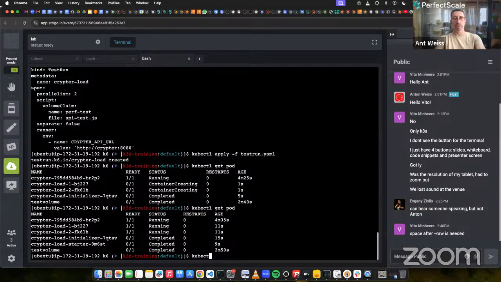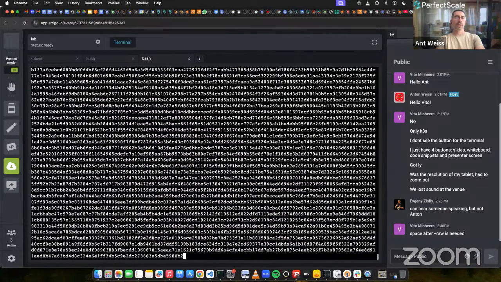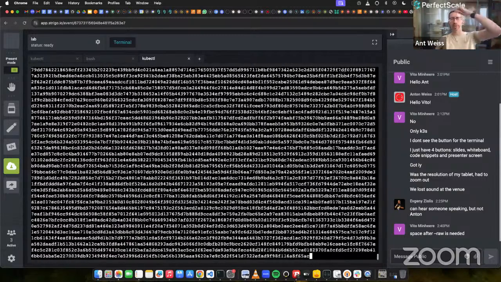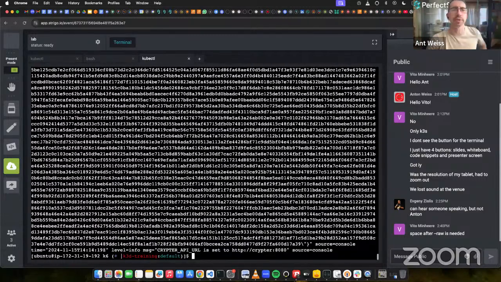We can look at their logs by doing kubectl logs Crypter load 1. Okay, and we're seeing they're doing some job there, encrypting and decrypting stuff.